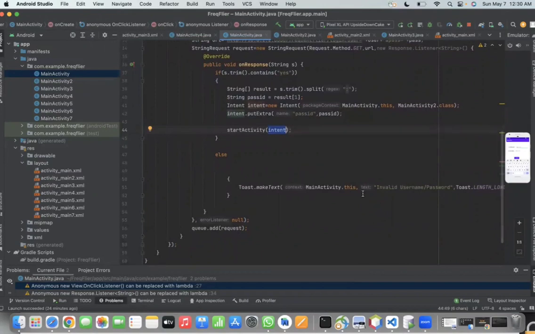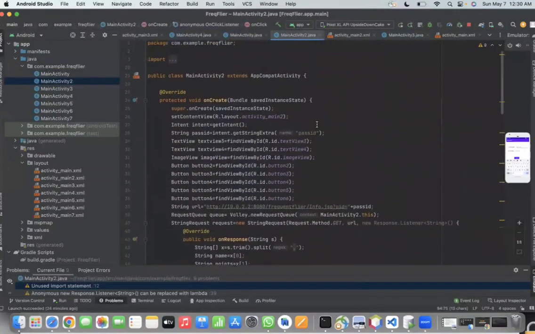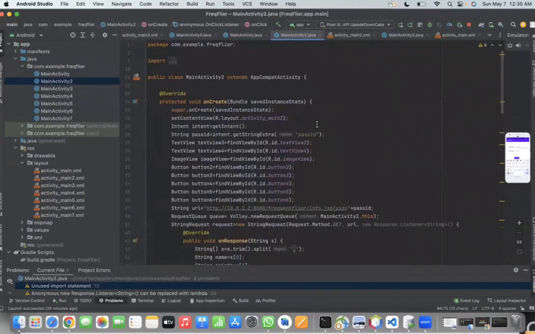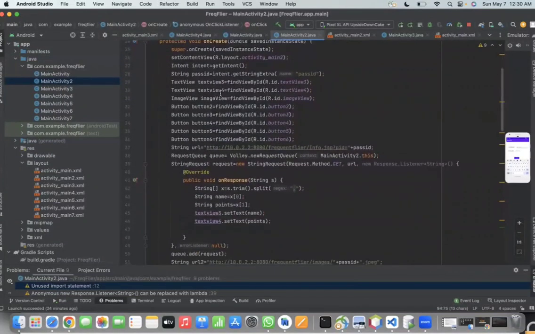And the next Java file would be the main activity 2 file. So this is for the home page of our app, and this will be redirecting us to various Android activities that our app is going to perform.